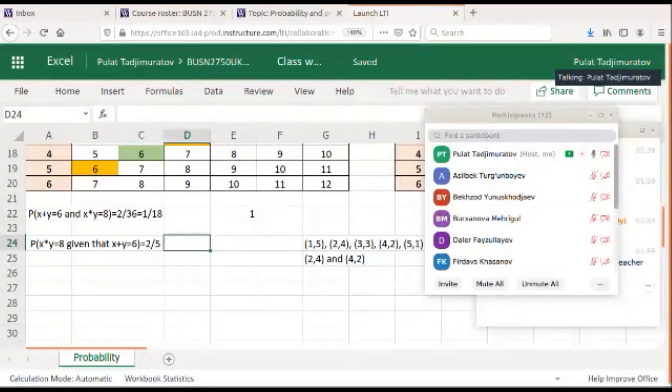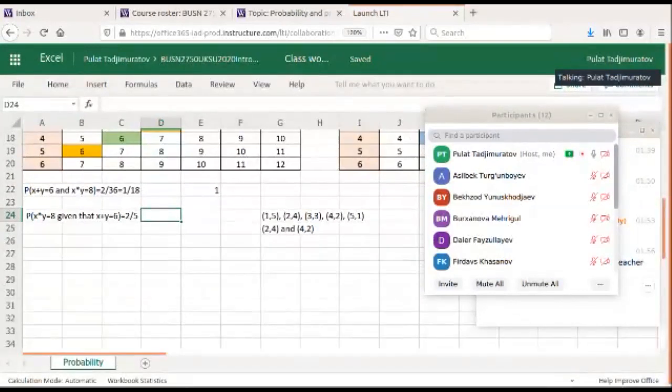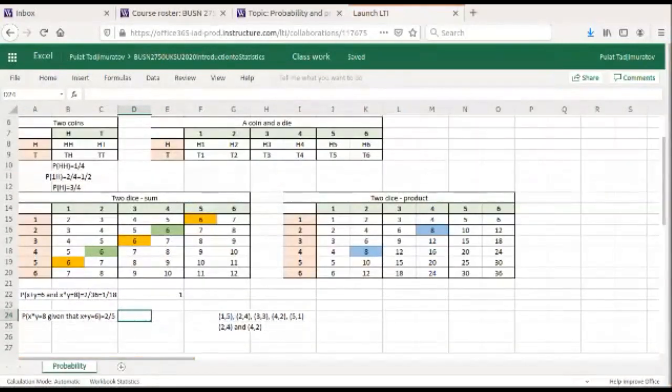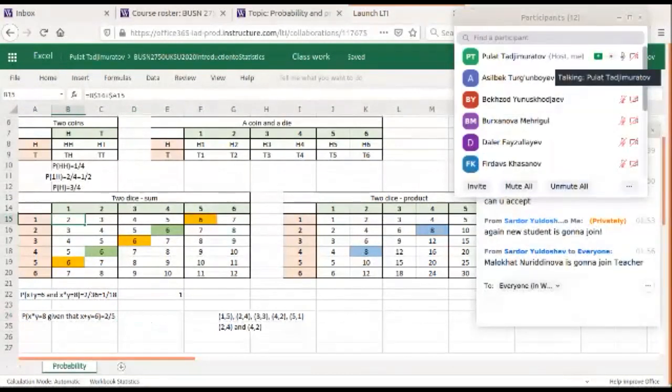So our prior knowledge has decreased the number of possible outcomes. We had 36 when we knew nothing, but then somebody told us that the sum is 6, and instead of 36 different outcomes, we now have only 5 different outcomes, because all the others do not give 6 in sum.